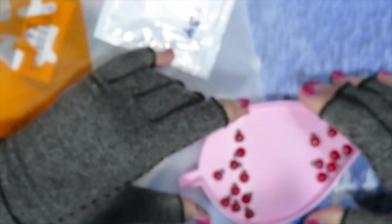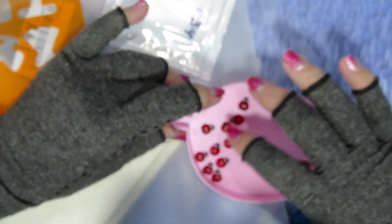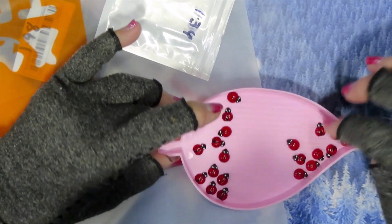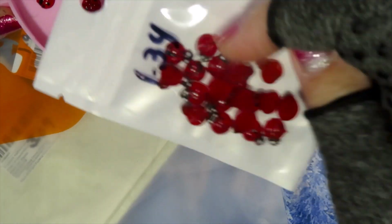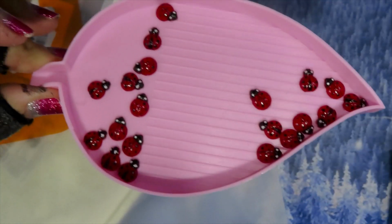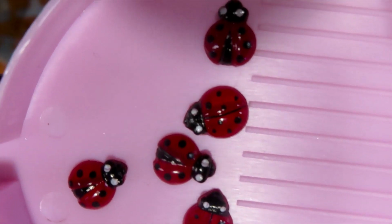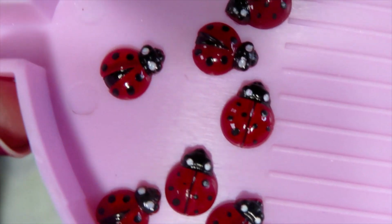2, 4, 6, 8, 10, 12, 14, 16, 18, 20. Yeah, there is 20 in here. And there is another pack. I'm not gonna open it. But I want you to see how cute they are. Cute and detail. For resin work. That's so cute.